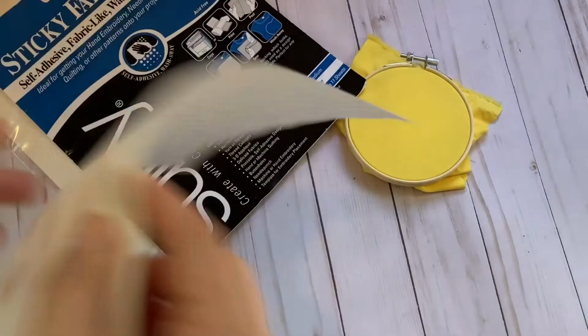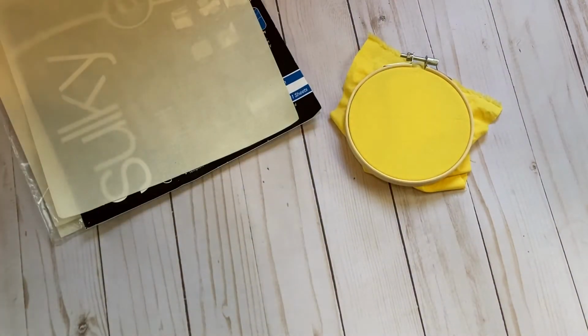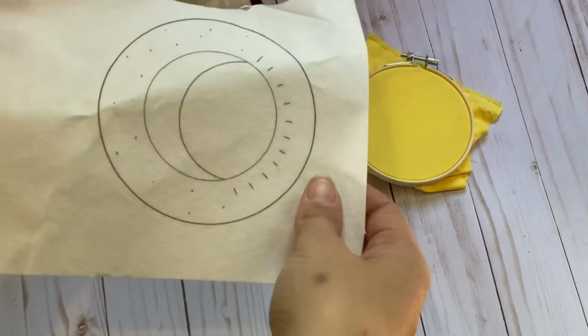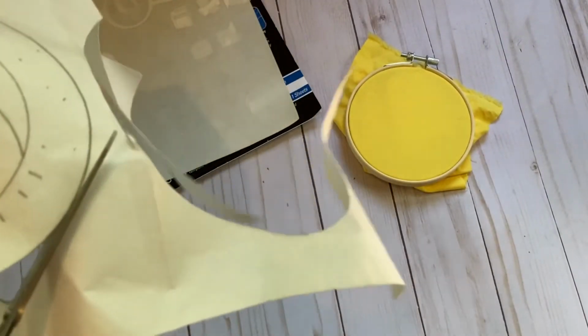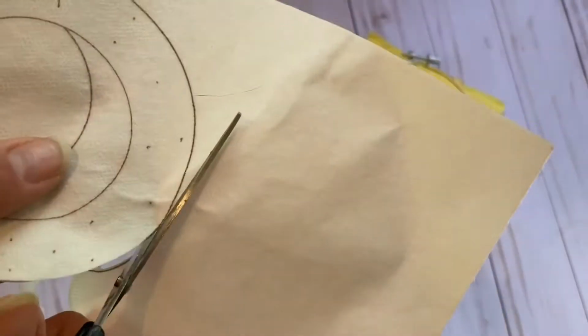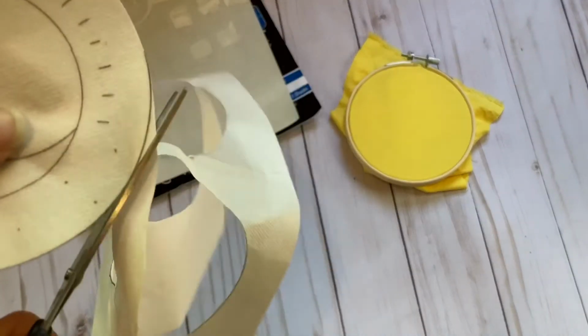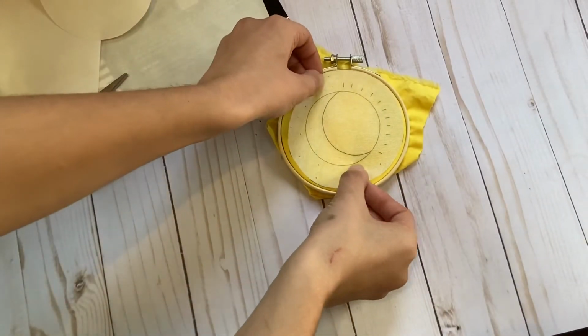It has a sticky side and a fabric textured side. You'll want to print on the fabric side. Measure your design and print out onto the fabric paper. I like to print multiple patterns on each sheet so it doesn't get wasted, so that's why mine's already cut up. Cut the paper around the design, peel, and stick. Now you can stitch your design right through the fabric and the Fabri-solvy.